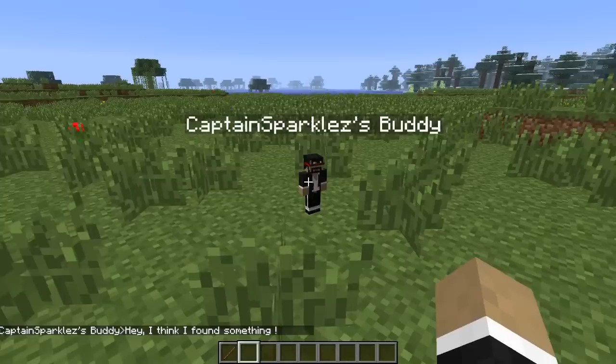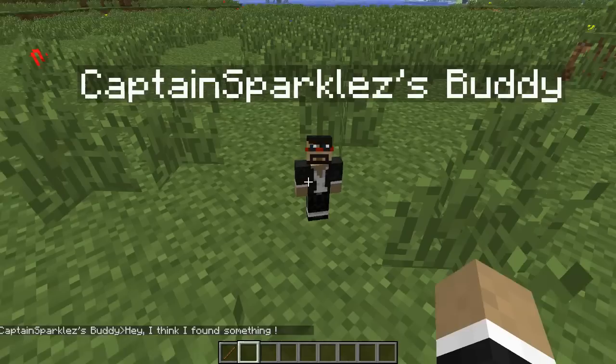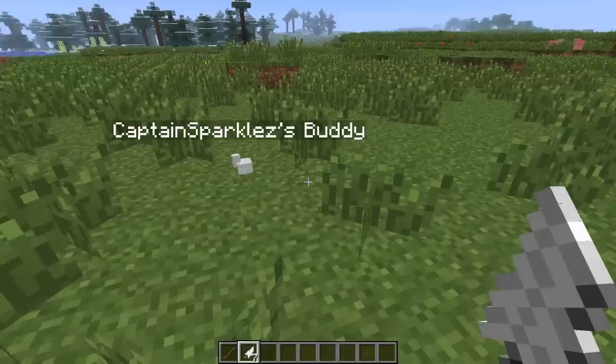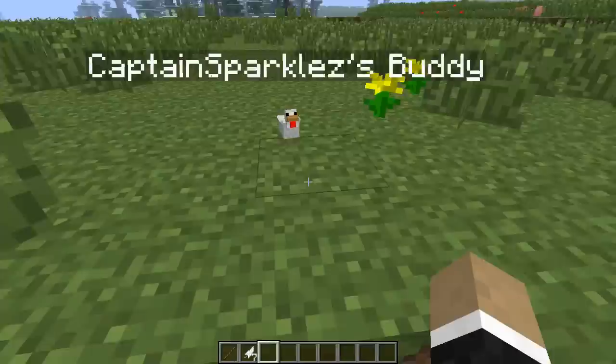So according to the description on the mod page, I think if I right click on him, he'll... Why did he do this? All of a sudden, he is a chicken, and he gave me 7 feathers. What a guy. Okay, so now that he's done this, unexpectedly, let's go ahead and I'll show you that if I walk far enough away, he should follow me around now as a chicken. That's a pretty quick chicken, if I do say so myself.